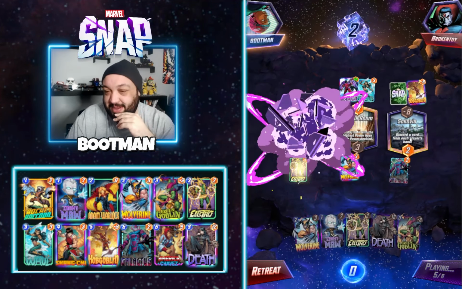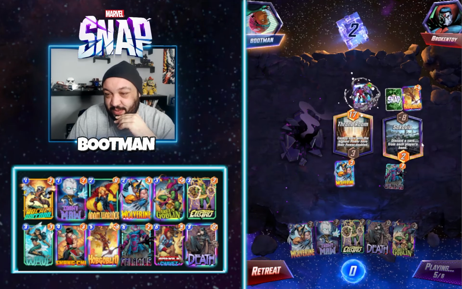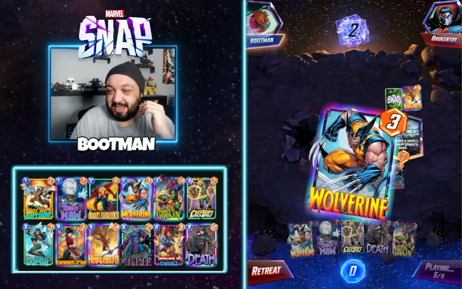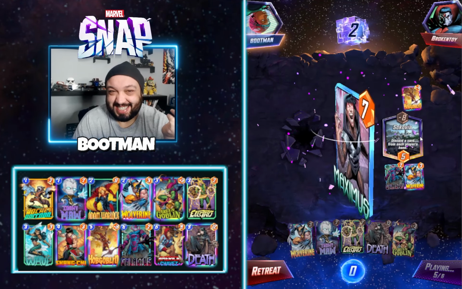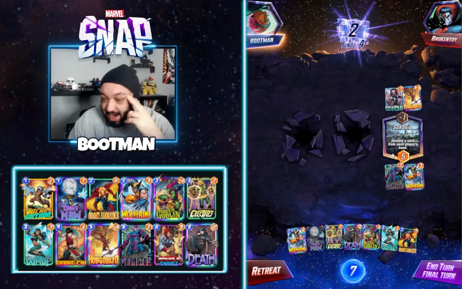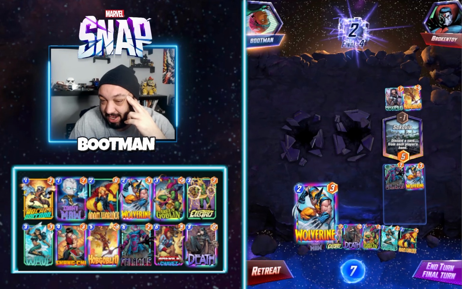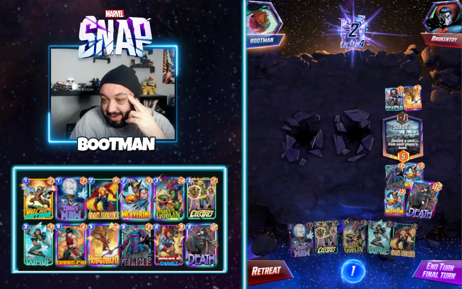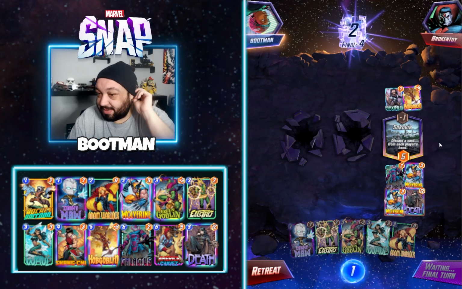I crack me up. Oh, Wolverine went to the wrong place. Doesn't matter. Yeah, there's so many games where I just Galactus and then I just lose, you know? Oh, you're gonna let me pull cards? All right. Look, I have a second Wolverine. And that's kind of good. So let's see what happens.